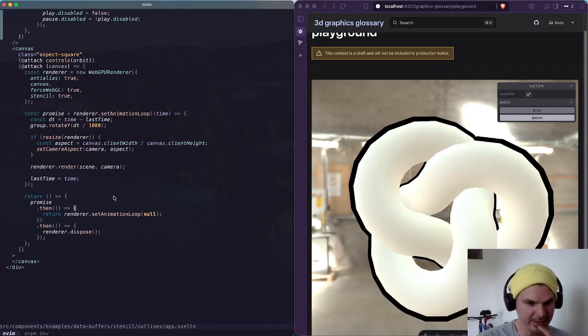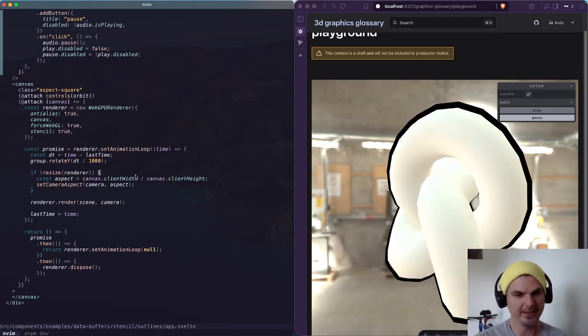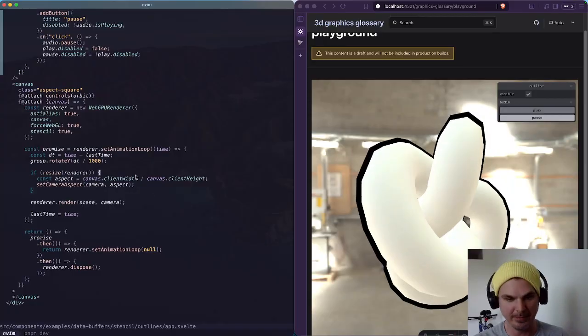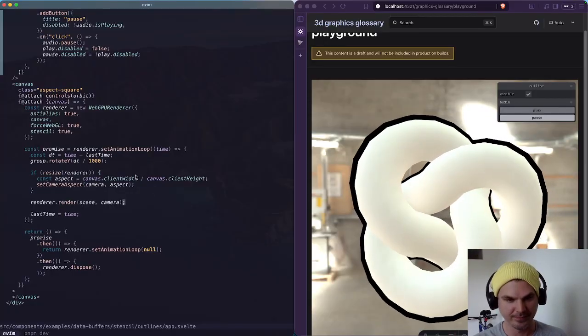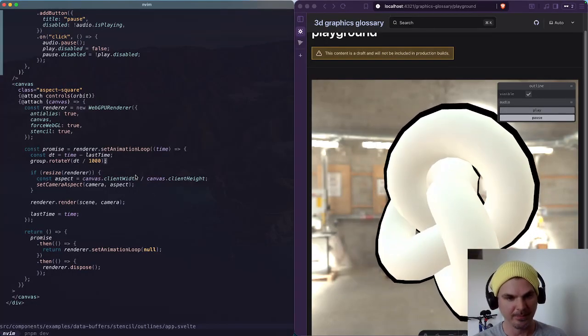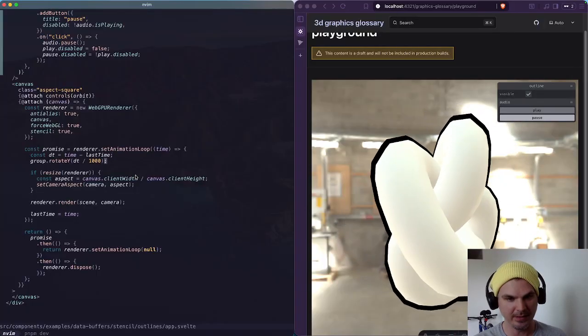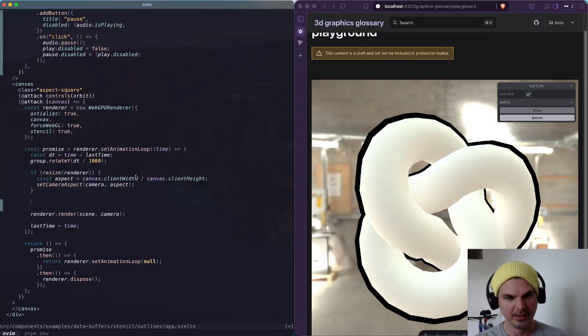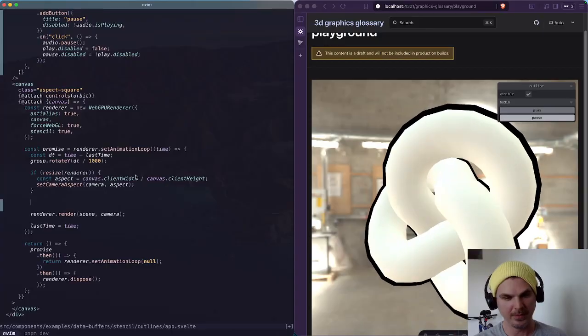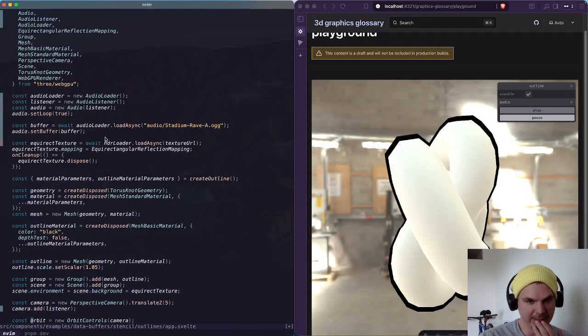But what we need to do now is get the frequency data in our loop down here. So in order to do that, let's do it here. We need to make an audio analyzer first.